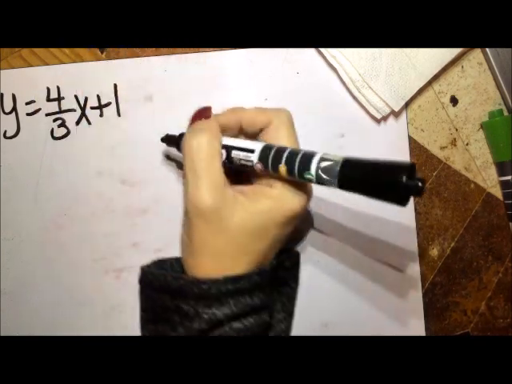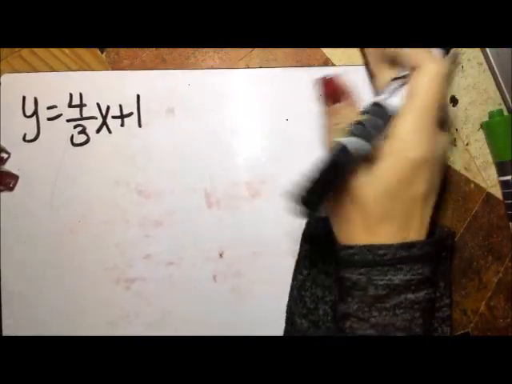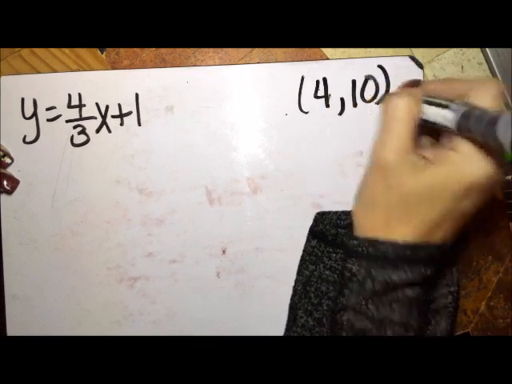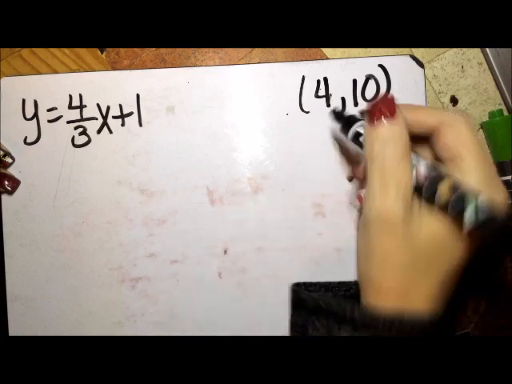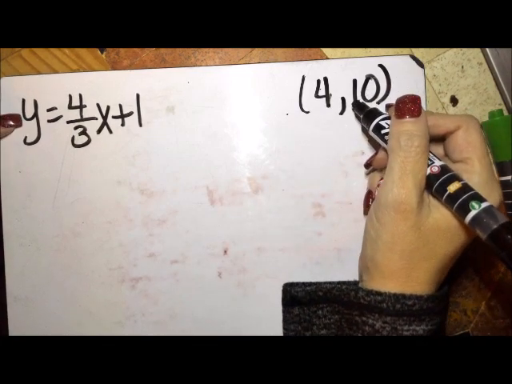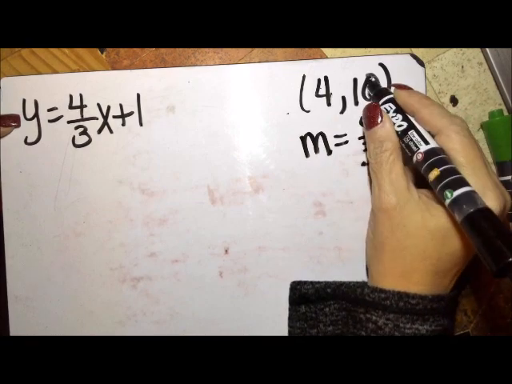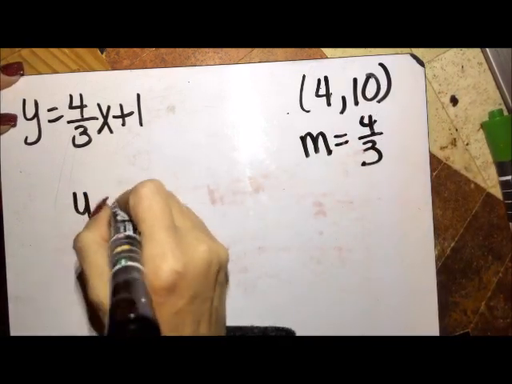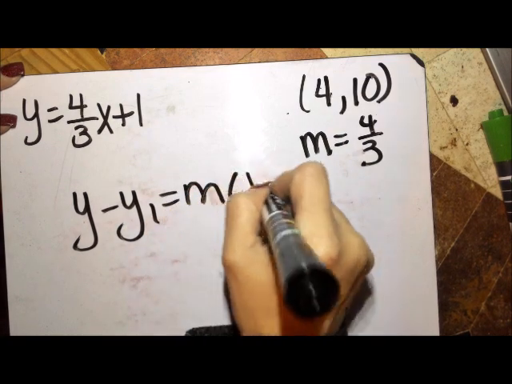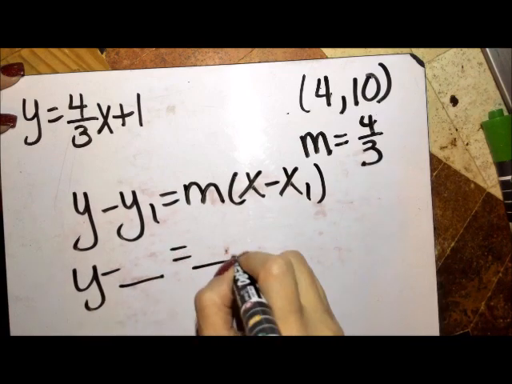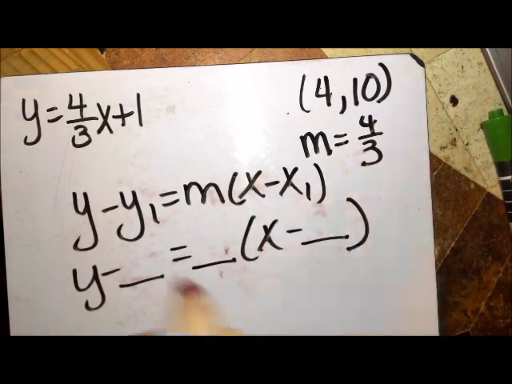If I give you y equals 4/3 x plus 1, and I tell you to write the equation of a line that's parallel to that and goes through, we'll say, (4, 10), you'd be like, okay, here's my point. Oh, I need to know it's parallel to this, so that means the slope is 4 over 3. Point slope. So I need to use that point slope formula, which you'll have on a cheat sheet. So y minus blank equals blank times x minus blank.